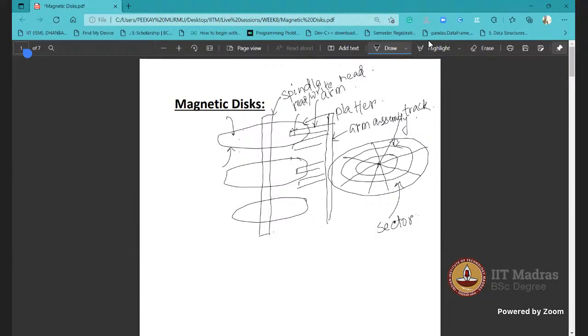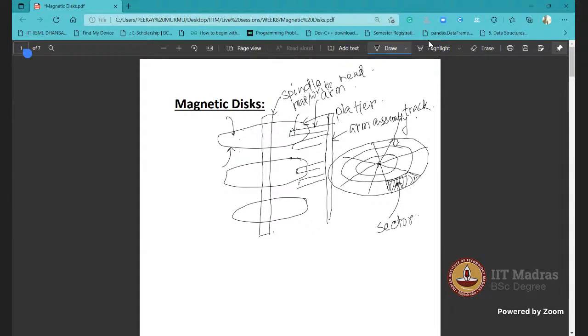Sir, one doubt. Is this a geometrical sector or a track sector? We have two kinds, a geometrical sector and a track sector. Here I am using this particular thing so as not to confuse it with the geometric sector.